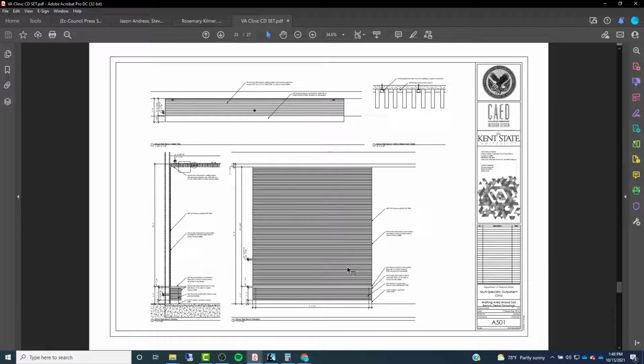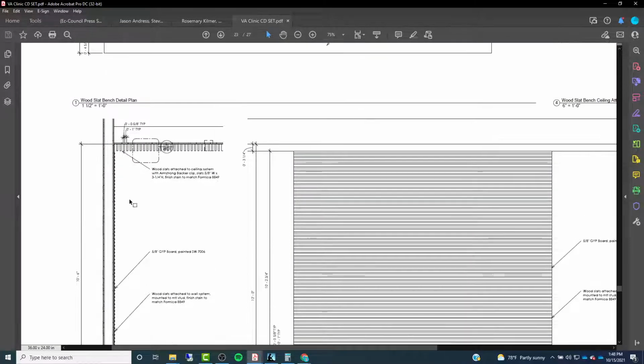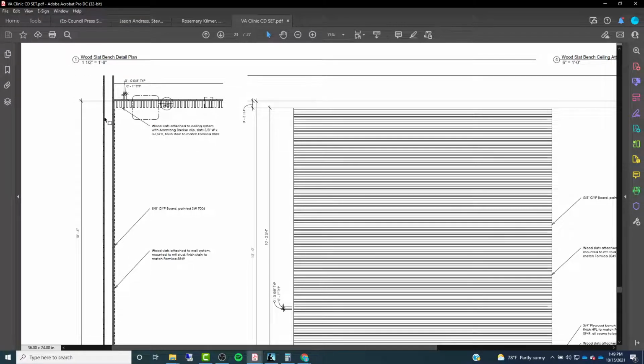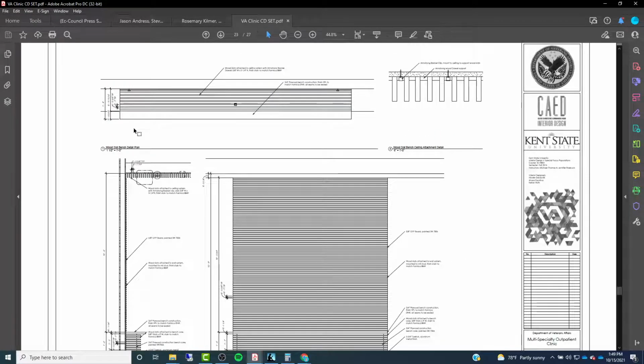Okay. Let's see what else we have here. So here's some details about our slat wall that we have in the reception area. Usually within your drawing set, you're going to have some page that is only of wall details, just showing these sections of these different wall types throughout the project, showing how they are put together. That's kind of what you're seeing in this case, but like I said, it's usually going to be a bunch of wall sections, because you're going to have a ton of different types of walls throughout a project.